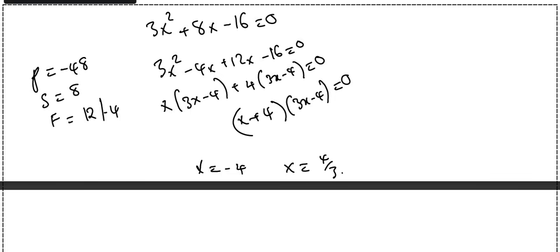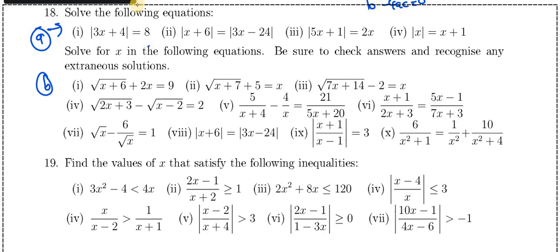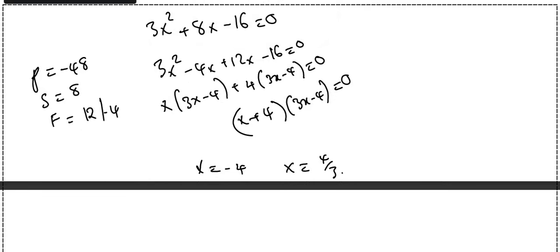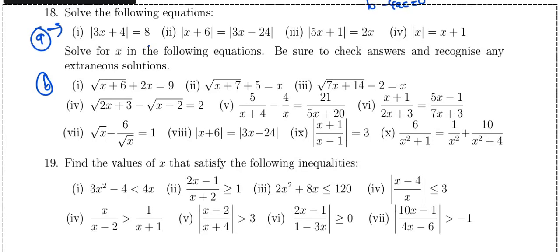So now we have to test the side. You need to be checking for extraneous solutions. So we're just checking. If you put our answers in the expression, the question was modulus of 3x plus 4 should be equal to 8. If I put 4 over 3 there, that's going to be true. If I put negative 4 there, that's also going to be true. So these are both solutions because modulus makes everything what? Positive. Yeah, so question 1, we've done it.